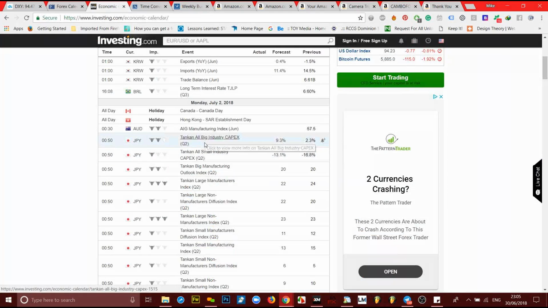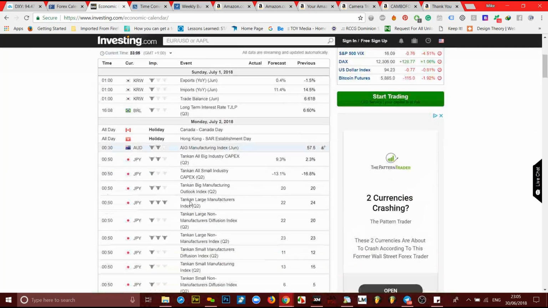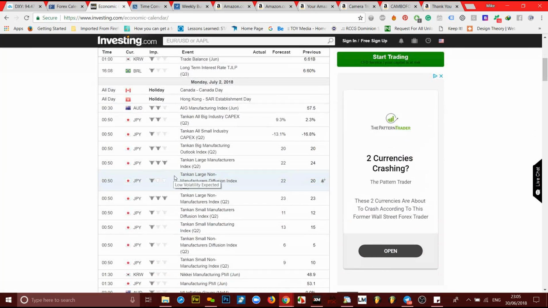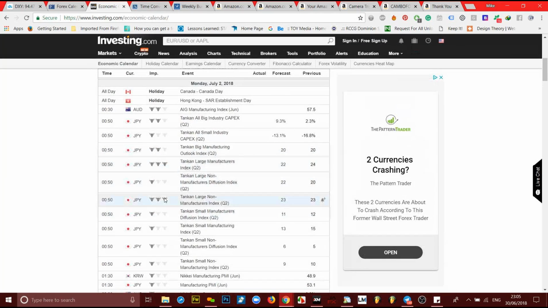So look at what's happening right now. Nothing on Sunday, so just let Sunday go. Monday we have GBP news. I know some of us are trading GBP JPY, and we have AUD JPY as well. So that is something to look out for on Monday. We have 1 and 2.